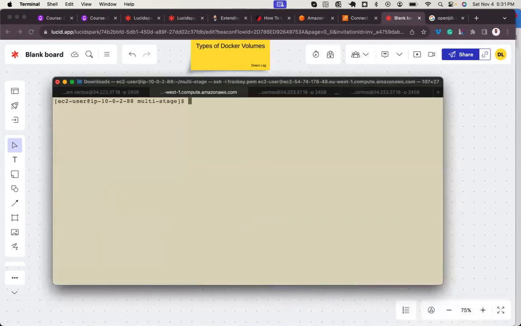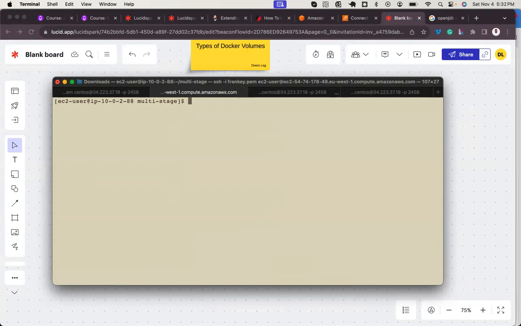Now let's take, for instance, MySQL. Now I want to create a MySQL container. You know, MySQL is a database, and MySQL has a MySQL home, where all the files relating to MySQL are being saved. All right, let me leave MySQL for now. Let me take a simple CentOS.